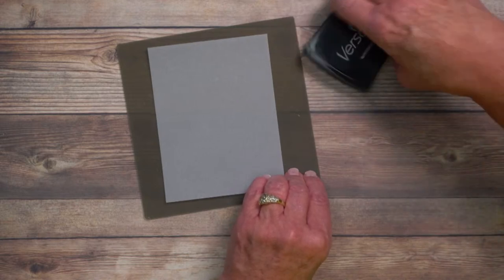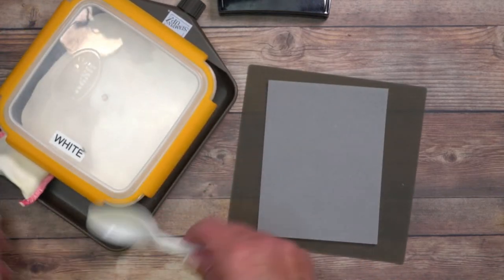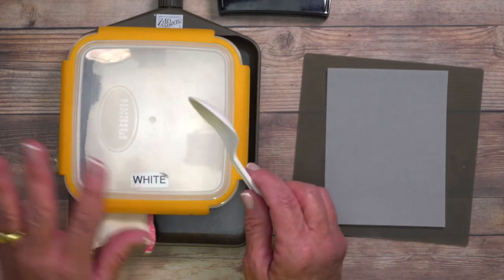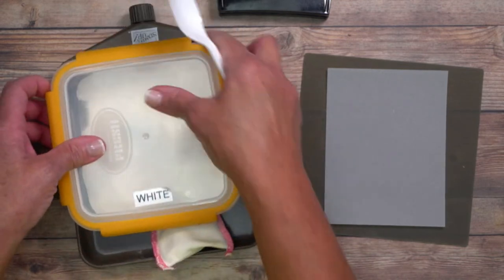I'm going to be using Versamark ink for this. And before I get started, I want to get my little area here prepped and ready. I want to make sure all my powders and supplies are nearby. Now, I love to use a plastic spoon when I'm adding my embossing powder. That's just a Lisa thing. You can sprinkle it on if that's what you want. I tend to be very messy, which is why I don't like liquid glue. I think I mentioned that, right?